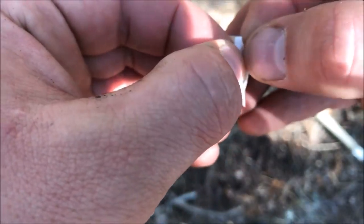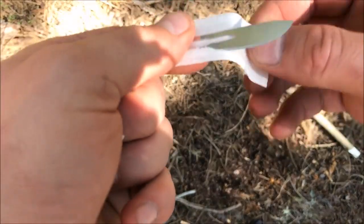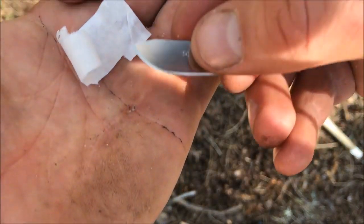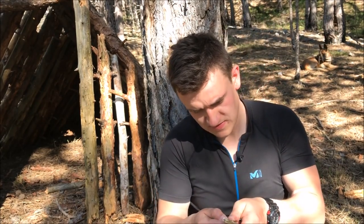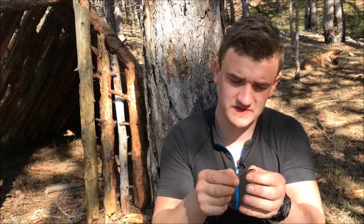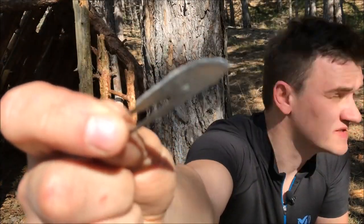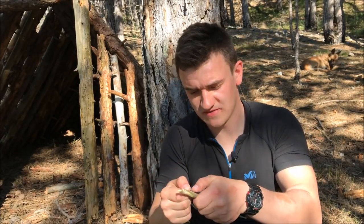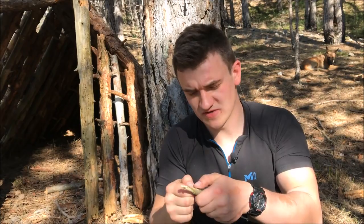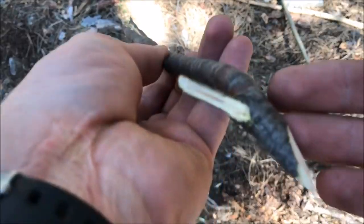Time to put this little blade to use. Okay guys, I have to make a stand for my pot, and you have to be extremely careful with these blades — they're just razor sharp. You have to work bit by bit. Of course it's better than nothing. I have this hook and I have to make a notch.